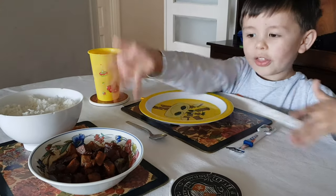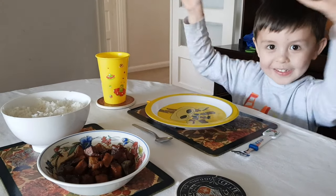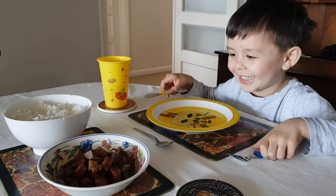Here's our cooked adobo, and here's our rice. So let's start in, everyone!